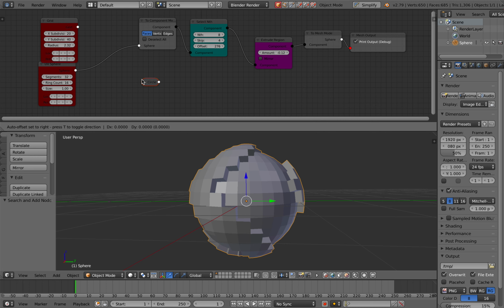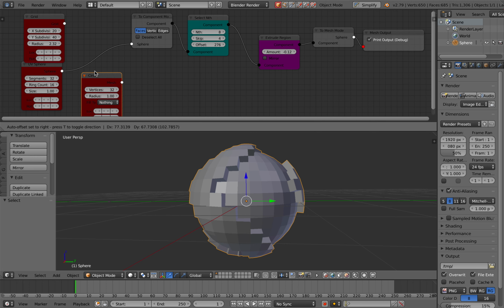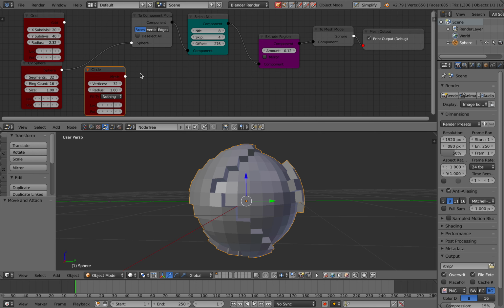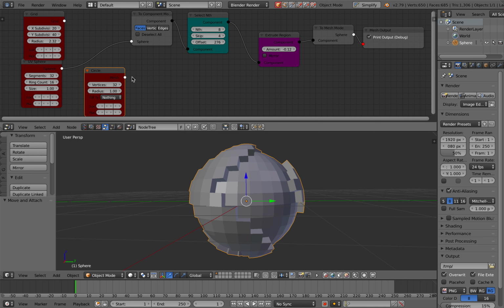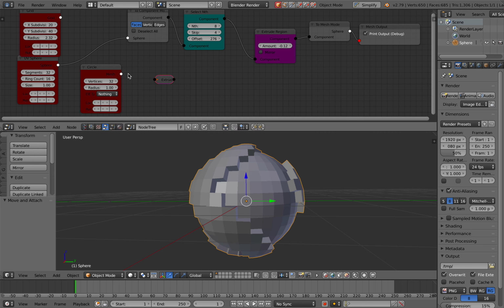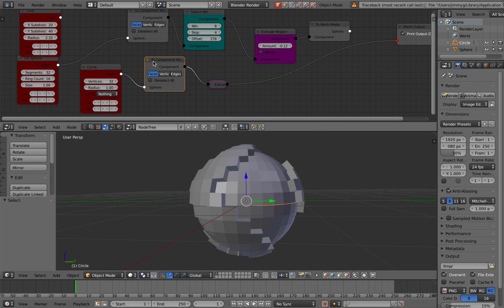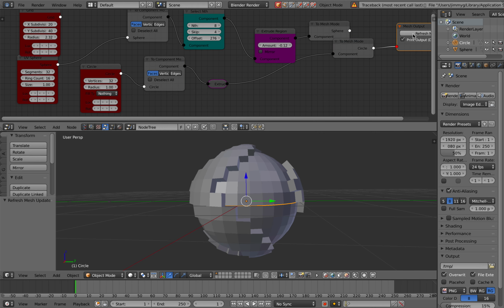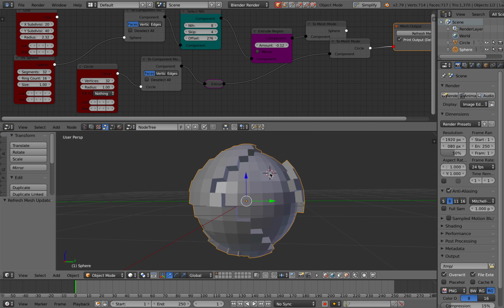We have circle. Circle, of course, will generate circle. But if you extrude up a circle, it's going to be a cylinder, right? So extrude edges. So circle, extrude edges, plug into this guy, refresh. Oh, it gives me an error because we jump into the component level. All right, let's do that. Refresh.